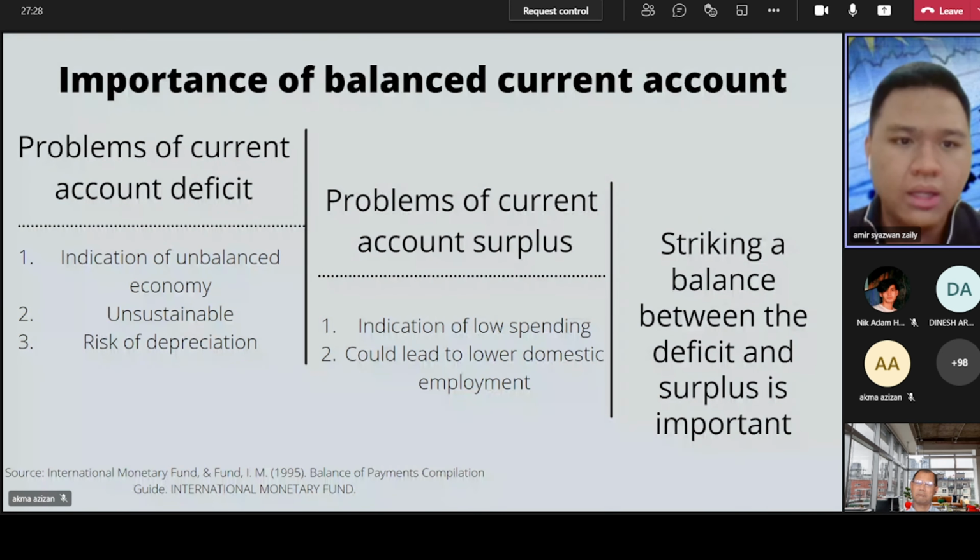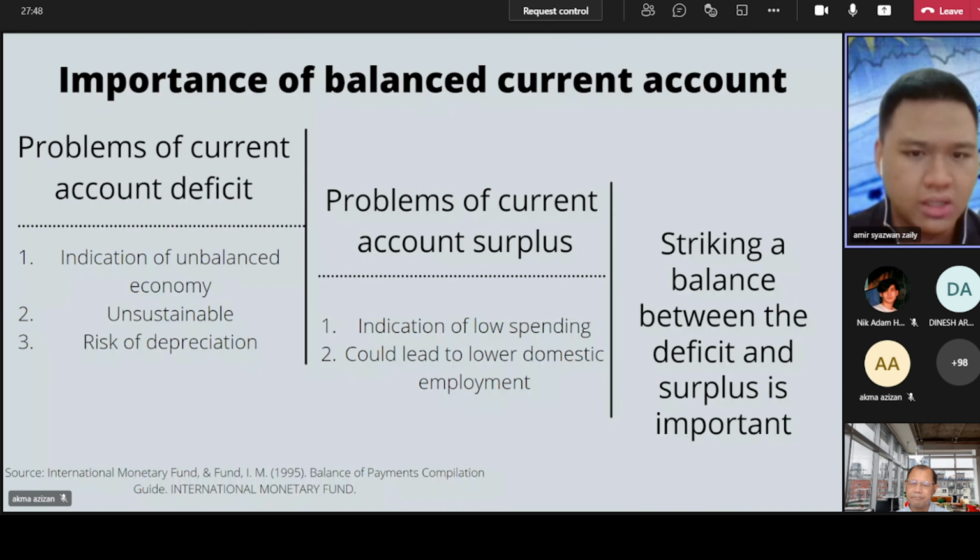Number two, in this situation, it is unsustainable if the deficit is financed by loans from other countries or international banks. In the long term, the country itself will be burdened by the debt and the interest that they need to pay to the lender. Number three, the value of currency would be depreciated. This is harmful because there is insufficient capital flow to finance the deficit, and this will depreciate the exchange rate. As a result, imported inflation will happen for consumers and firms that rely on imports of raw material.